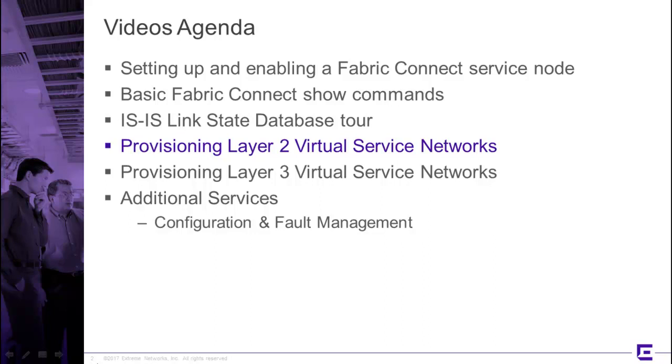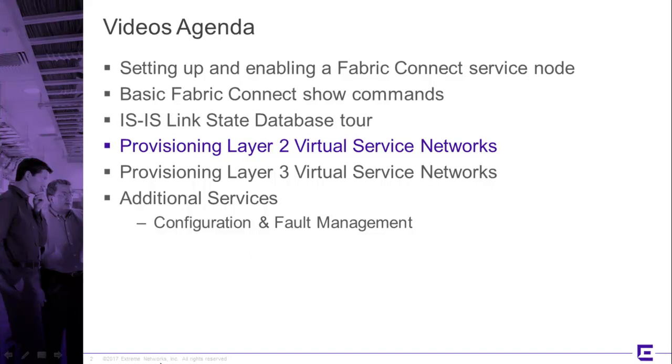We went through the various TLVs, understood what they were and how they worked. We understood that TLV 144 sub TLV 3 represents layer 2 virtual service networks, the ISIDs that we'll be working with. And secondarily, we understood how to read it and walk through the database. That gives us enough foundational knowledge to actually start to provision layer 2 virtual service networks and layer 3 virtual service networks, because we understand what these elements are.